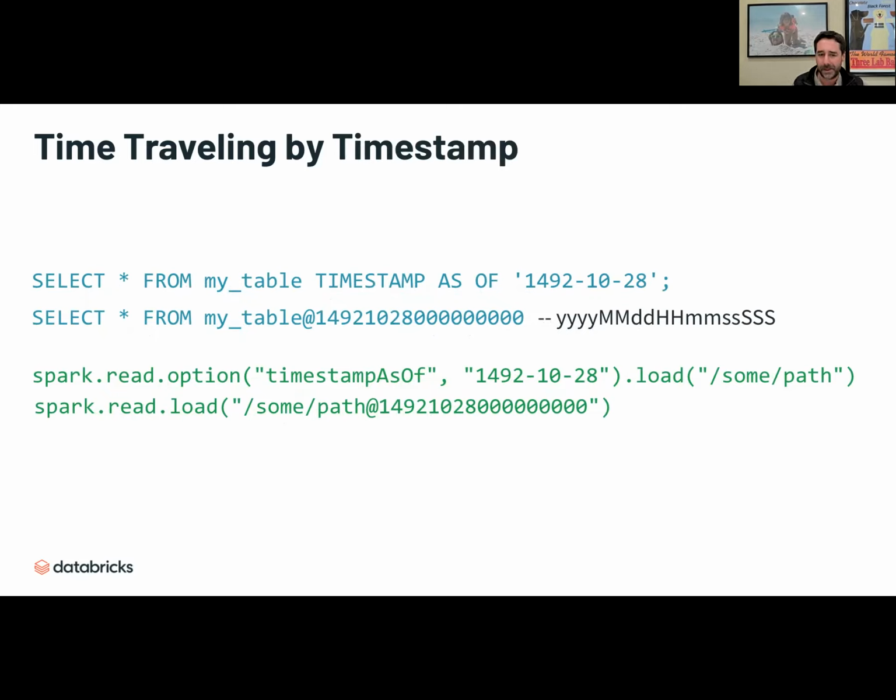These are pretty powerful, and for those data scientists in the room, these can help with reproducibility of experiments, since data does change over time. You can actually reproduce old or historical models based off of the exact data that you actually built those models off of in the first place.